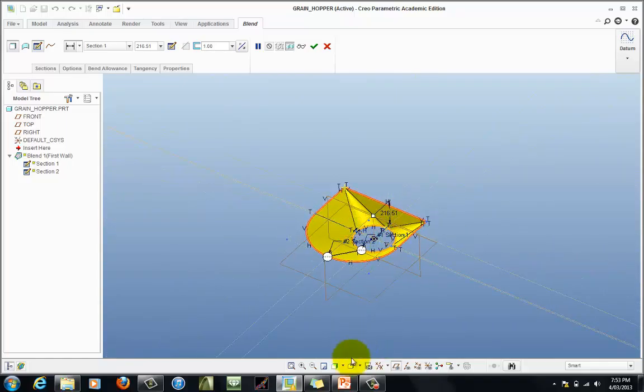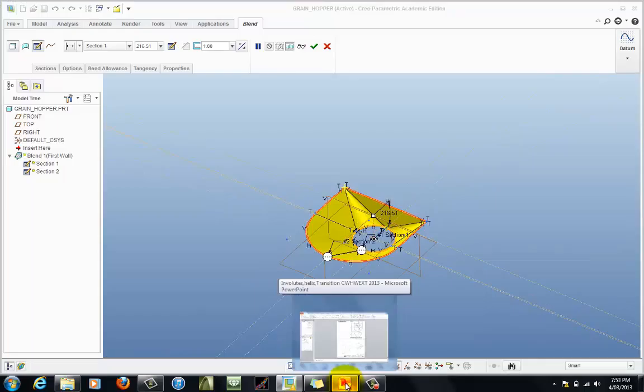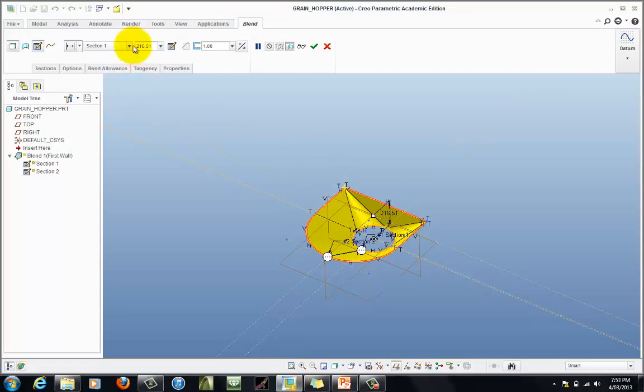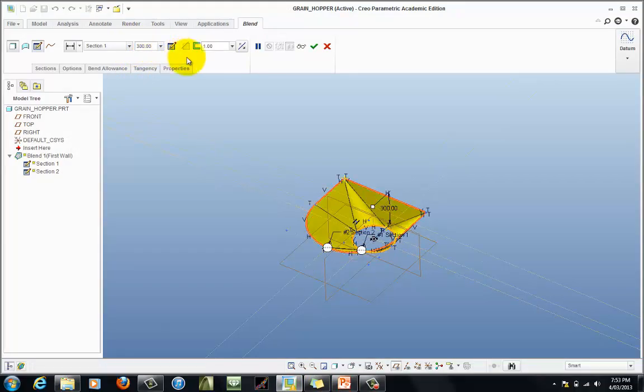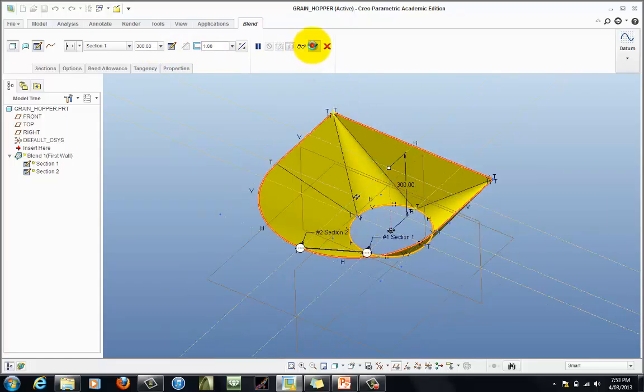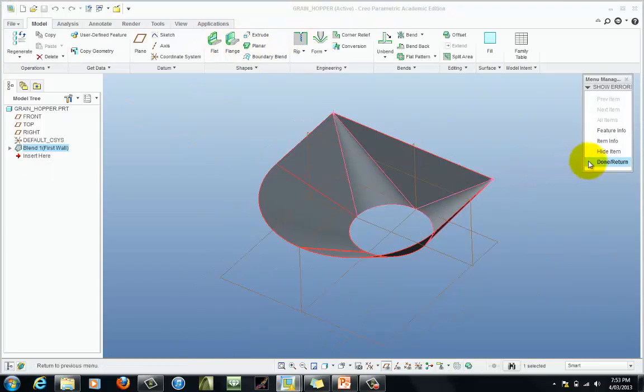And the last thing to do then is to check the height. And we can see here it's a distance of 300 millimeters in height. So let's just check that height. We can type it in here, of course, 300, enter. And we'll just zoom in a bit. That looks good. And check OK. 1 mil thickness, of course.